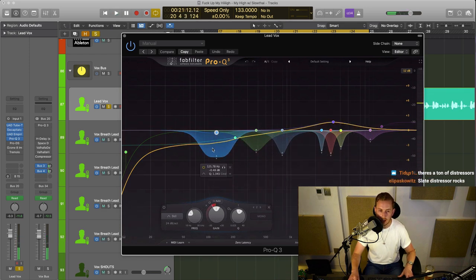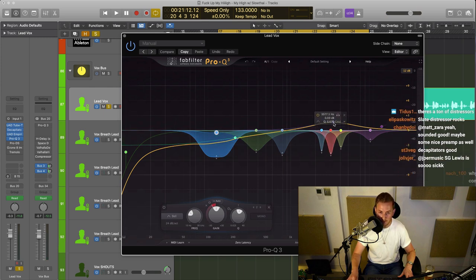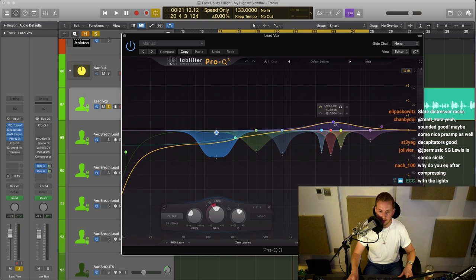So I'm taking out more lows there, just making sure it sounds even more like an old radio machine type thing. Boosting the high mids, but also taking away frequencies I don't like. So just bringing out that.